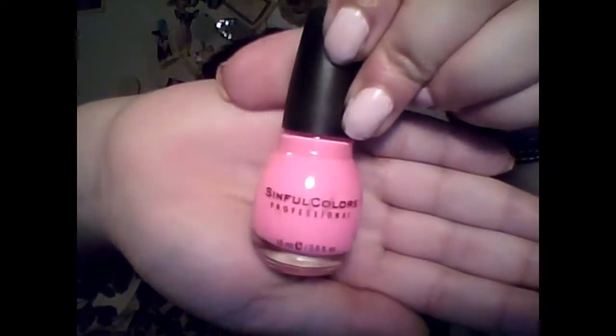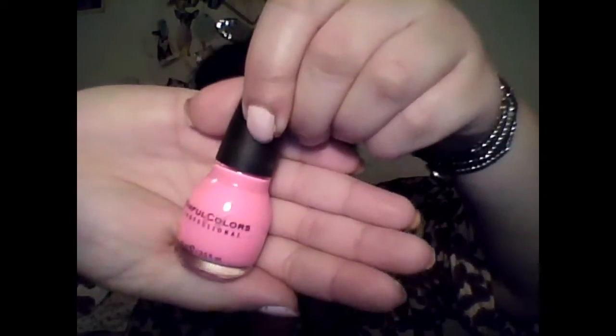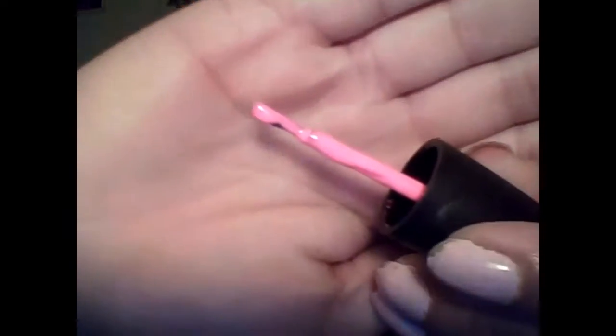My last Sinful Colors polish is one of my favorite nail polishes I've ever found. It's in the color 24/7 and it's just neon pink. The light won't even really show it because it's just so bright. It's extremely opaque. If you know anything about neon colors, they dry extremely matte, so if you don't like that finish you need to put a top coat on. This is gorgeous — you don't even need a light color base underneath it. It's similar to shocking pink but I think it's actually more neon. It's incredible. This is great with a tan, great on your toes.